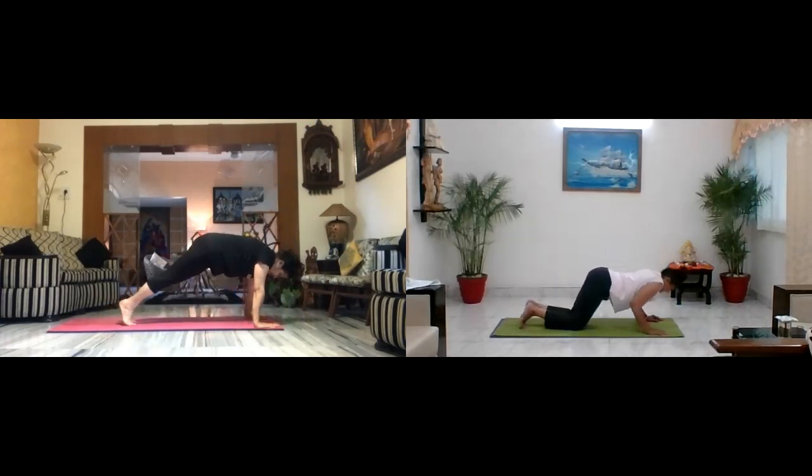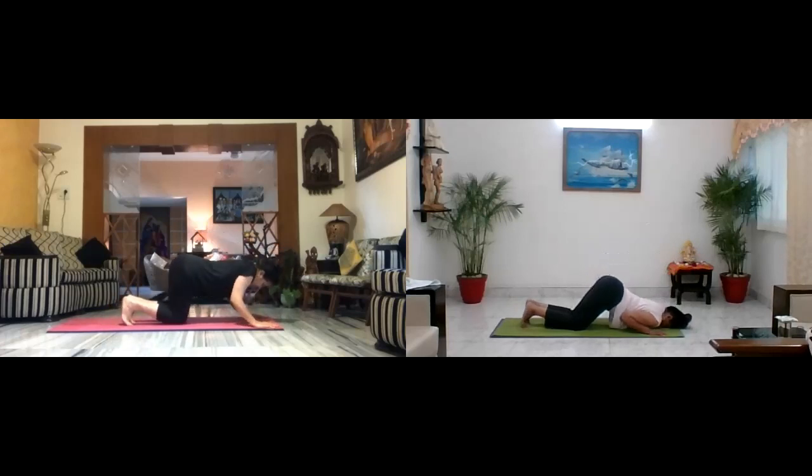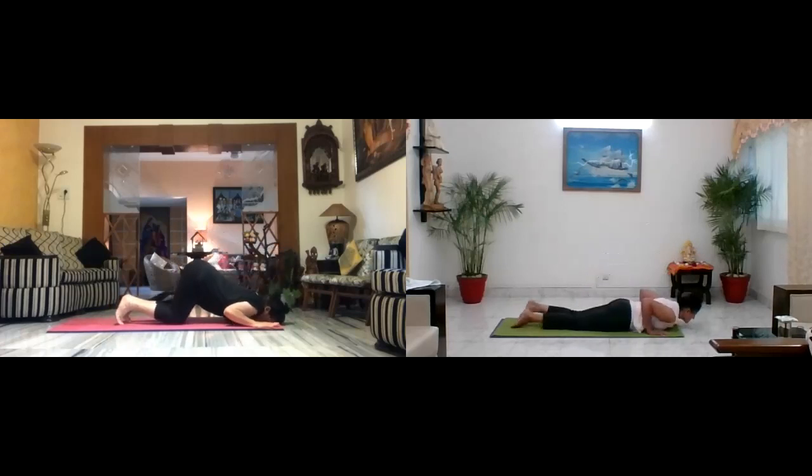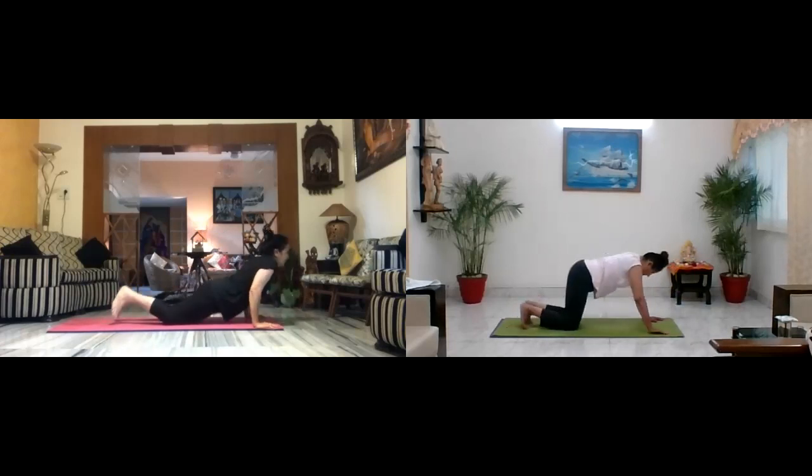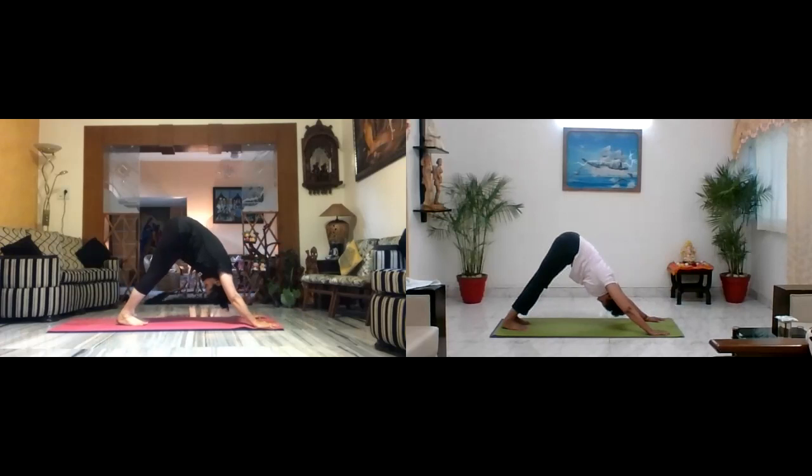Exhale, knees down, hips up, chest down, forehead, the chin down. Inhale, slide forward, arch back, look up, cobra position. Exhale, tuck the toes in, hips up, look to the toes in vertical view position. Inhale, left leg up.